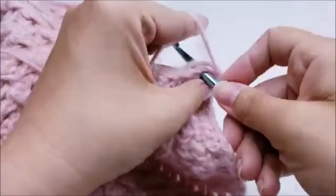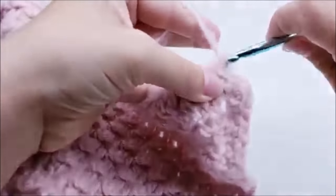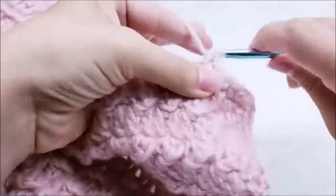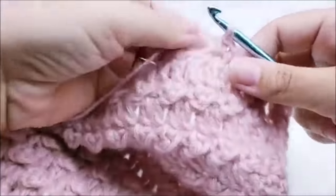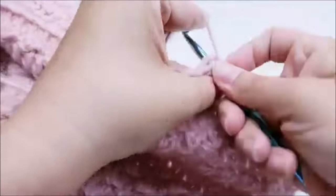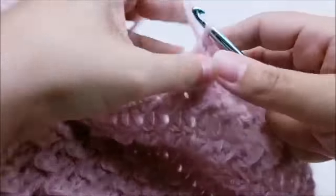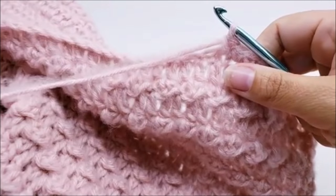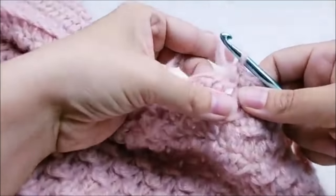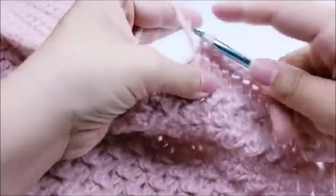And now I'm just going to continue working across the short side now. You can probably see where the stitches go a little better when you're working on the short side of the blanket. Putting one single crochet in every stitch. Now I'm going to continue working my one single crochet in every stitch, evenly spacing them out on the other sides where you can't hardly tell where they're supposed to go, and putting three single crochets in each of the corners. And I'm going to do this all the way around the blanket. So when I get to my next corner, I'll put three single crochets in it, and then I'll continue working, evenly spacing out one single crochet up the other long side, and then I'll put three single crochets in the next corner, and I will continue that until I get back to my starting point, and I'll meet you there when I get back around.